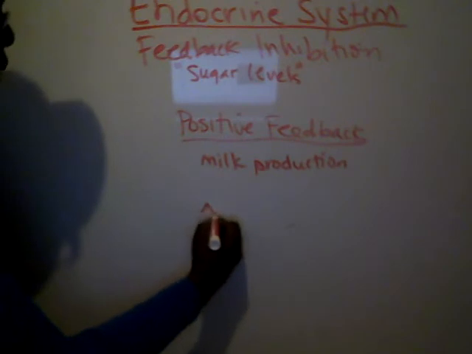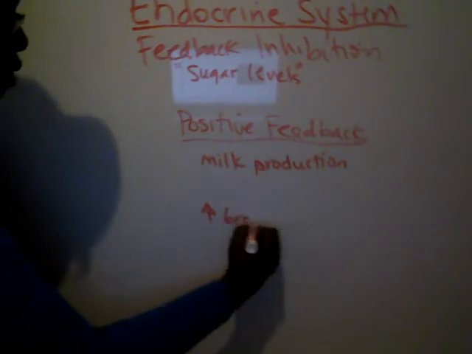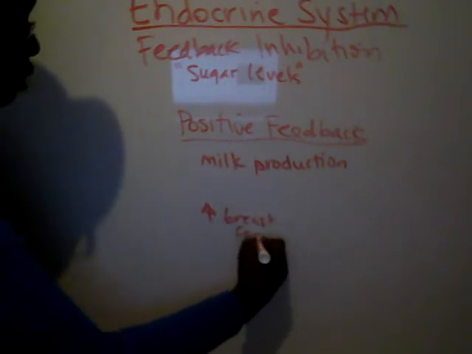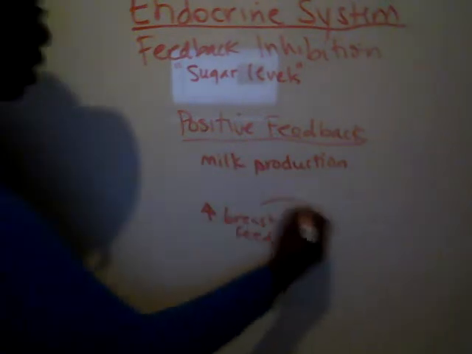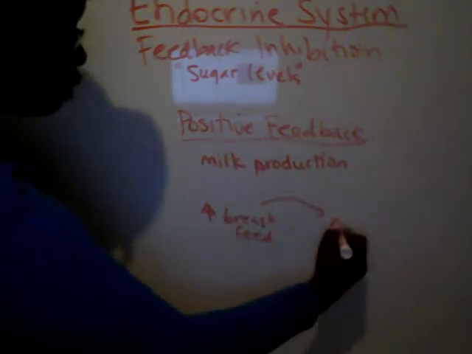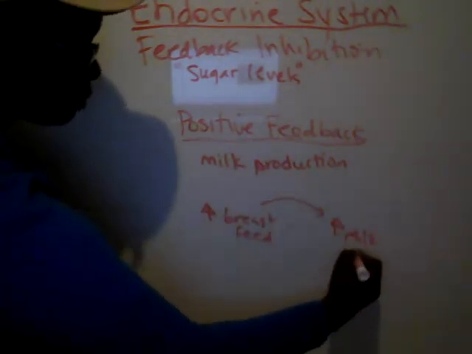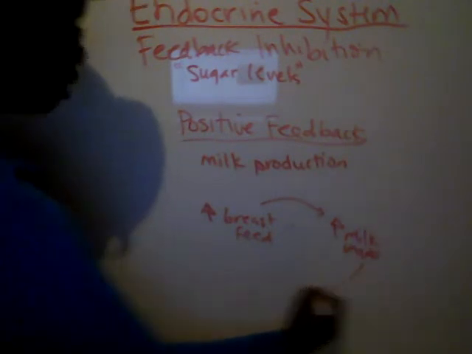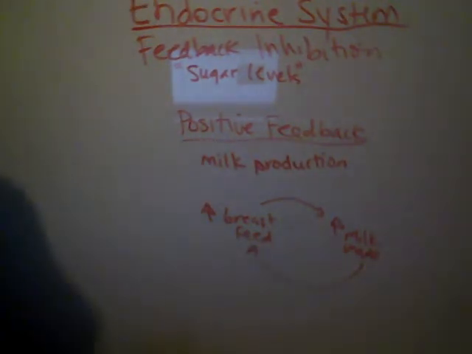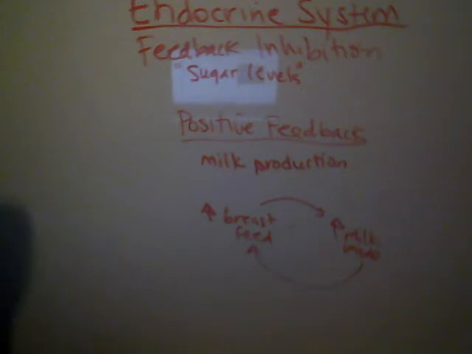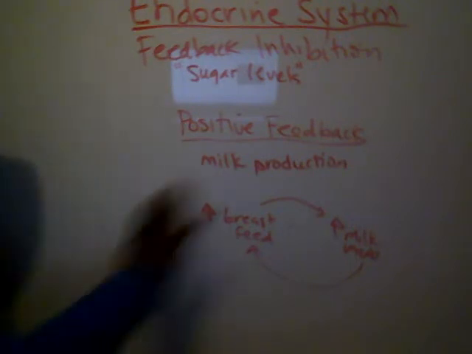The way that cycle works is the more that she breastfeeds, so the more that she has her child drink her breast milk, the more milk she makes. So more milk made, and then the more she breastfeeds, the more milk she makes. A woman, believe it or not, could lactate or produce milk for the rest of her life after she has a child if she keeps using that breast milk. Her body will still keep making it. Okay? It doesn't shut it off.